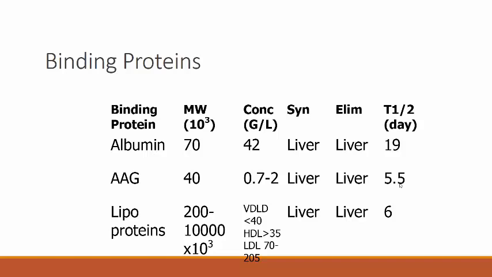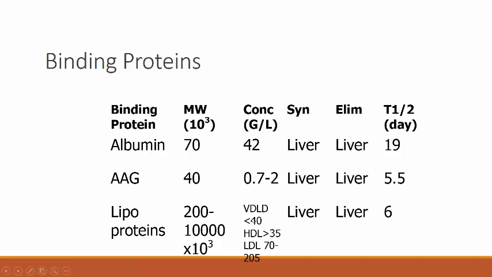So, lipoproteins. Lipoproteins are the cholesterol proteins. So if you have a patient that either has hypercholesterolemia or if they're taking anti-cholesterol drugs, you could see changes in the lipoproteins. These are very big molecules, 200 to 10,000 times 3. So add 3 zeros here. So again, 200,000 to, what is this, 10 million is the molecular weight. So these are very large, and there's several types.